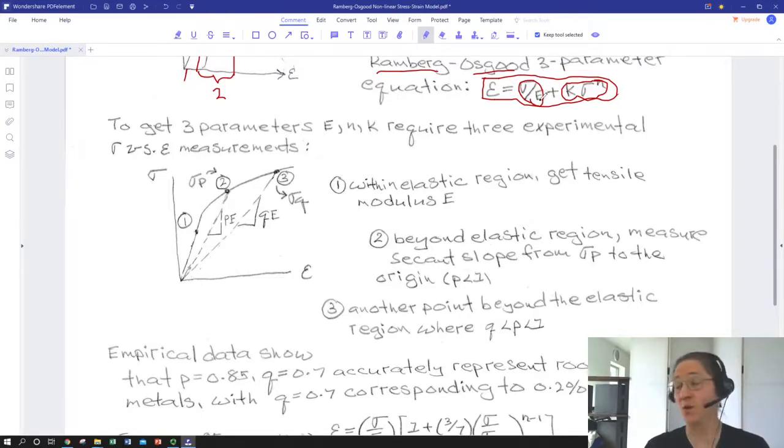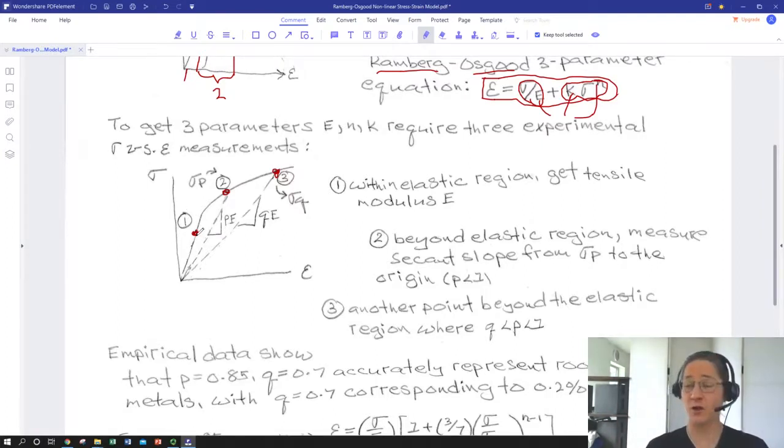We've got three unknowns, back to equations and unknowns. We were looking to get a value for E, for K, and for N. So we have three unknown parameters. So on any given stress strain test data plot, we're going to need to make sure that we're looking at three different data points spread out. So three pieces of data to get three unknowns. And we're going to make sure they're in particular positions that maximize our understanding of the behavior of the curve.